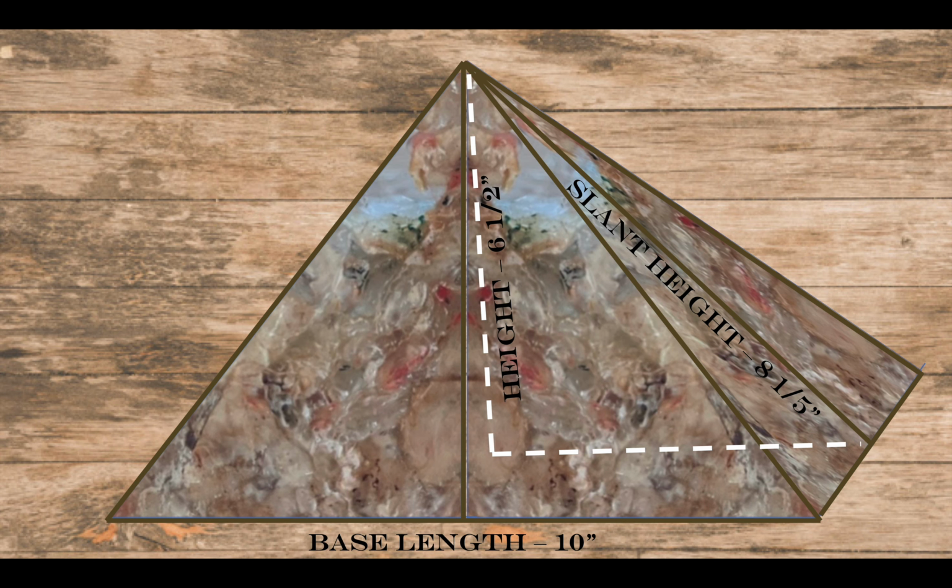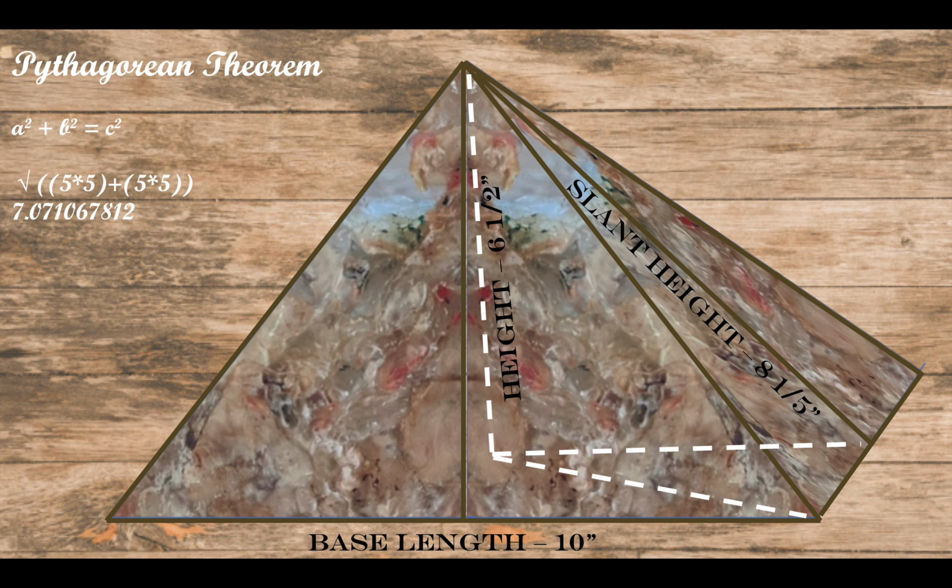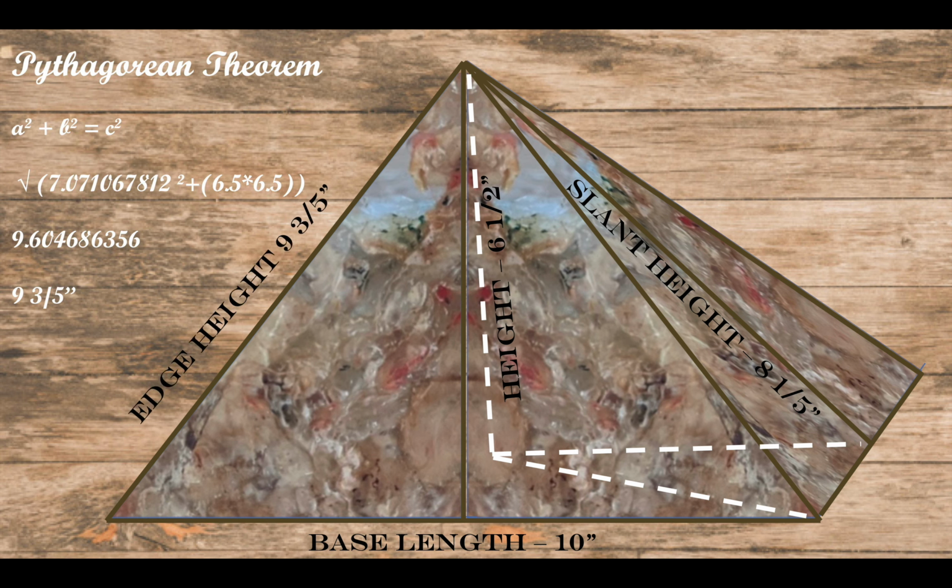The edge height is then figured by first having to figure out the distance from the corner of the edge to the middle, which means having to do that same kind of math, only this time take half of the edge and half of the depth in the middle, which is 5 inches squared plus 5 inches squared, and then take the square root of that, and we get that 7 inches or so. Then we plug that in so that we can figure out that 7 inches or so plus the 6.5 inches, a squared, b squared, take that, and we end up with 9 3/5 inches. Okay, so far so good. A little bit of basic geometry.